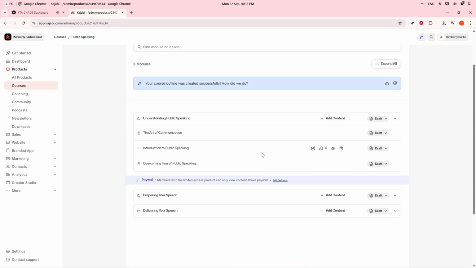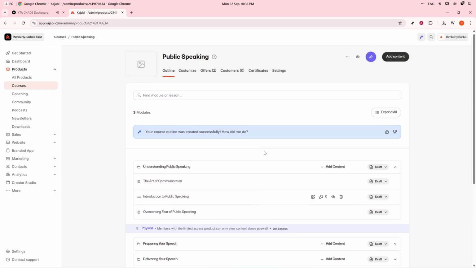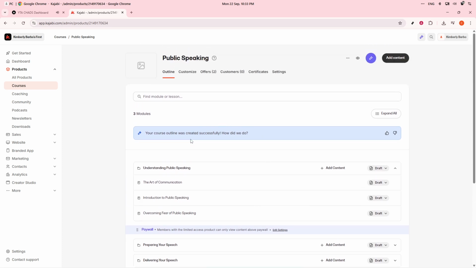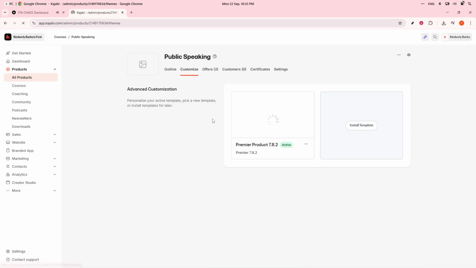Move to the Offers section in Kajabi, where you'll create a new offer attaching your course to this package. You have several pricing models to choose from, including a one-time payment, subscription, either monthly or yearly, or even a payment plan. Set up your preferred pricing structure and make sure to connect your account to either Stripe or PayPal to handle payments seamlessly. Finally, it's time to publish your course.